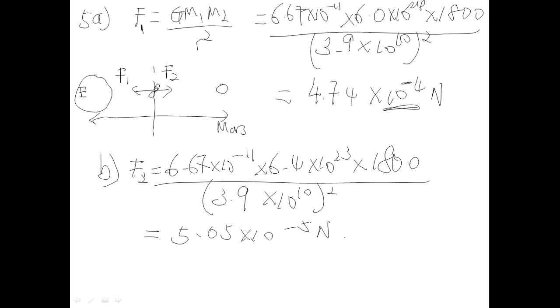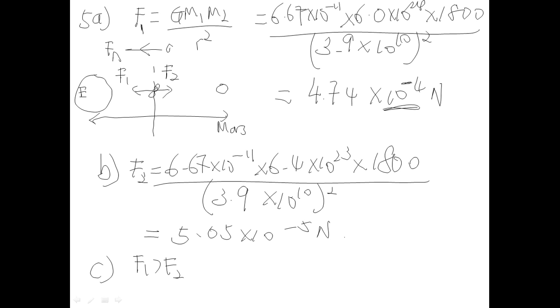Now, in part C, the question wants to find the acceleration of this space probe. From this you can see that there will be a net force between F1 and F2. From the data that you got, it is very obvious that F1 is larger than F2. So in this case we will have a net force pointing towards the Earth. This is my Fn, so we know that the acceleration is also pointing towards the Earth.